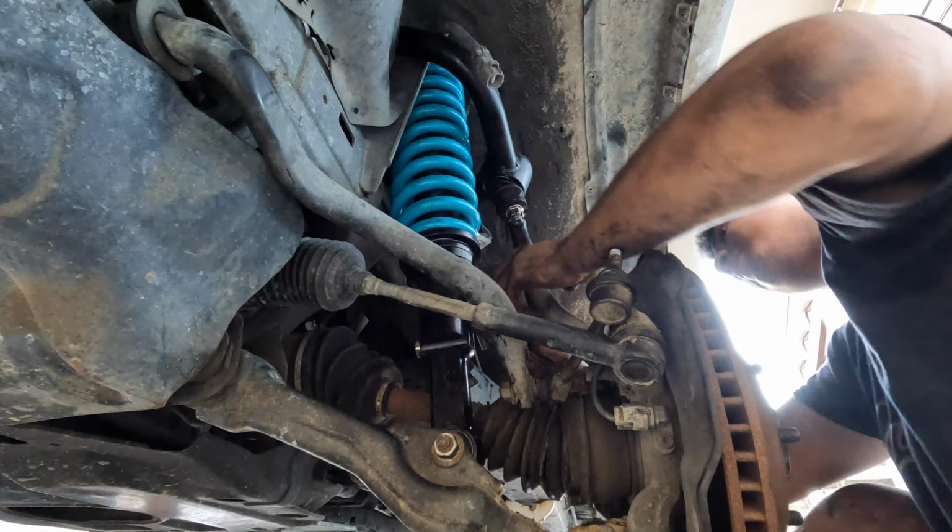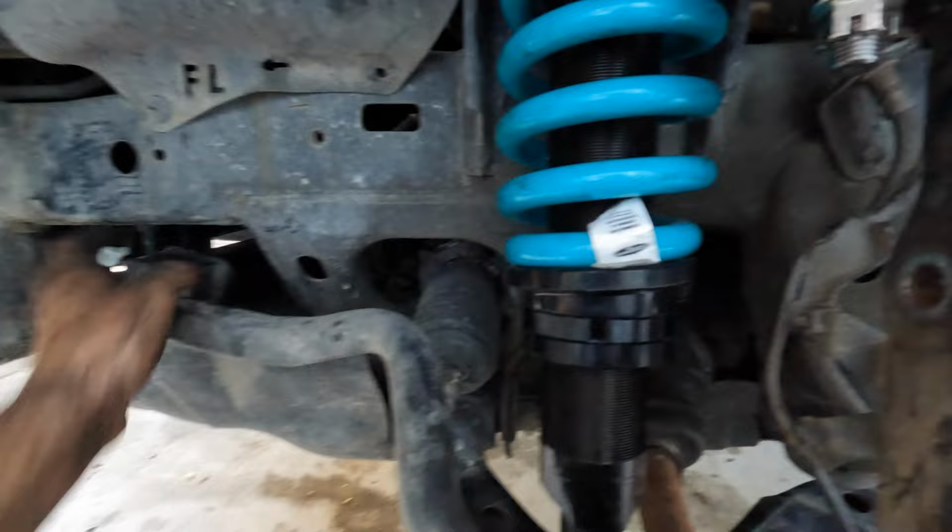So now we just put everything back in. So the brackets go back in up here, gonna reconnect the sway bar, reconnect the spindle, and then wheels back on. So I'll just time lapse.